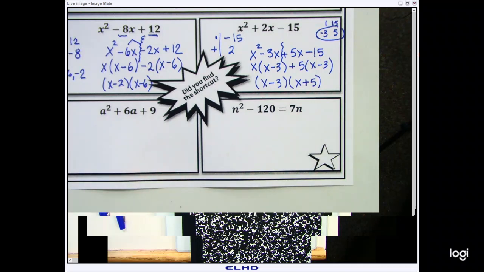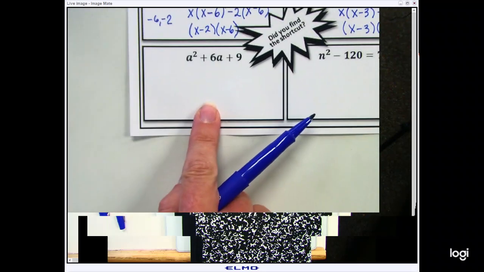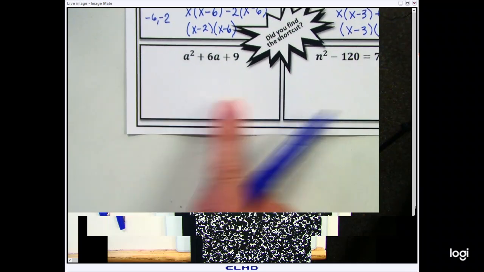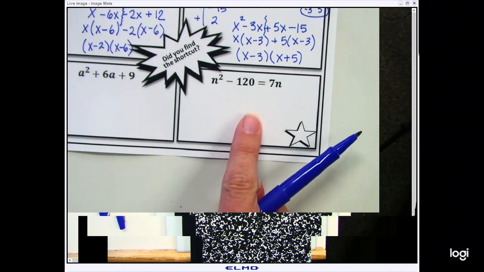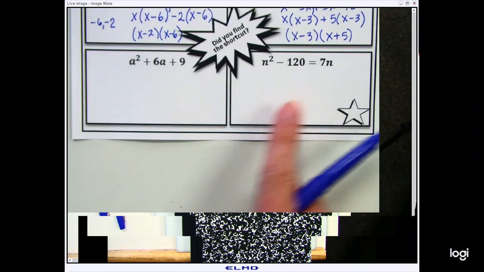Any questions? I really appreciated seeing a lot of you work on that on your own. That was awesome. And it looks like, as I'm peeking out there, a lot of you are working on this last problem. We'll save this guy for Monday. All right, we'll just factor today.